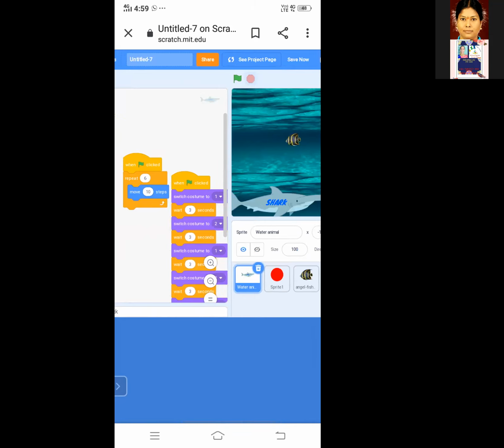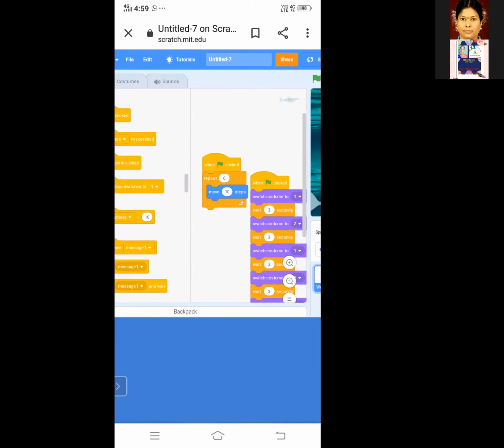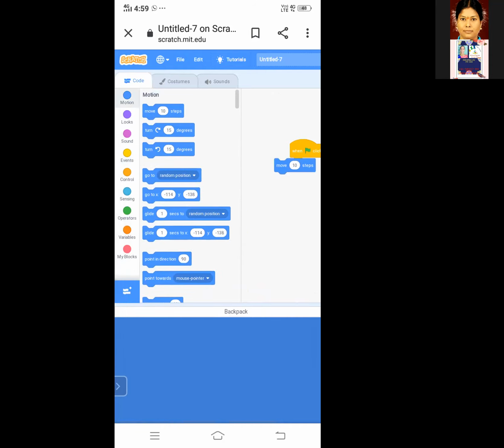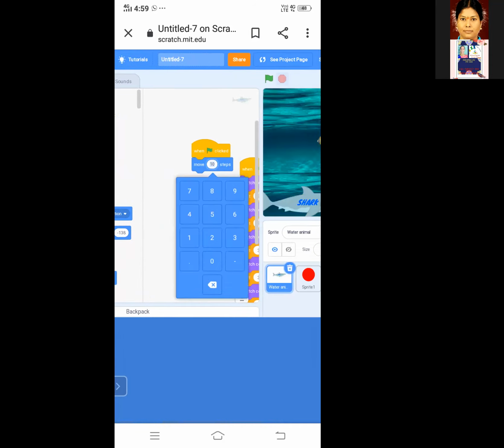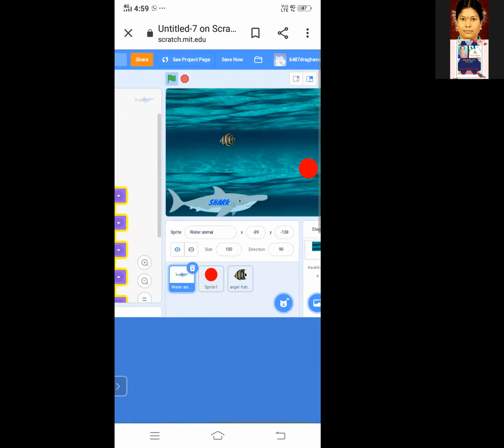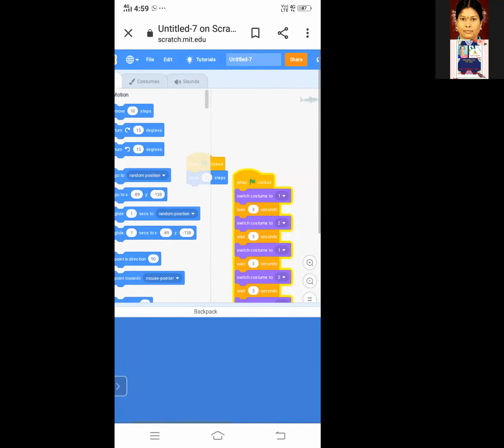Yes, move 10 steps. It means I am choosing move 25 steps. Let us see. Yes, it will be moving and changing, moving and changing, moving and changing.